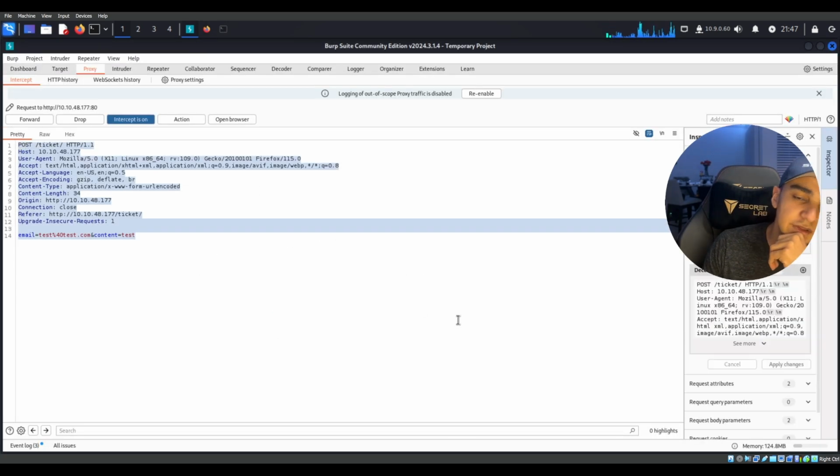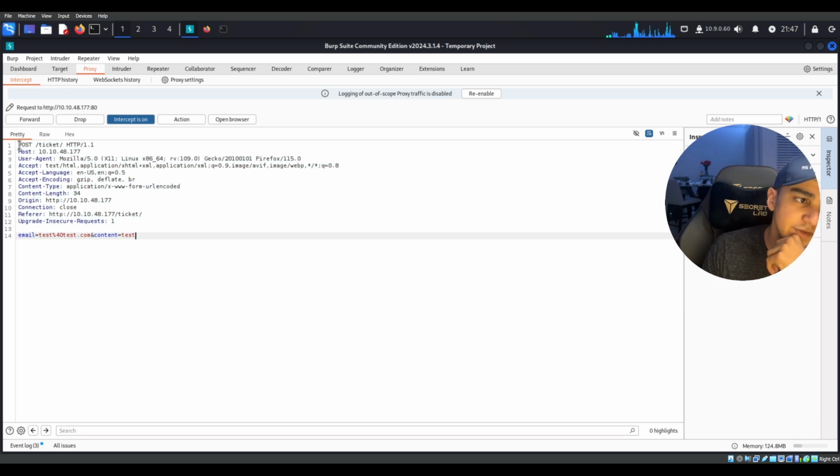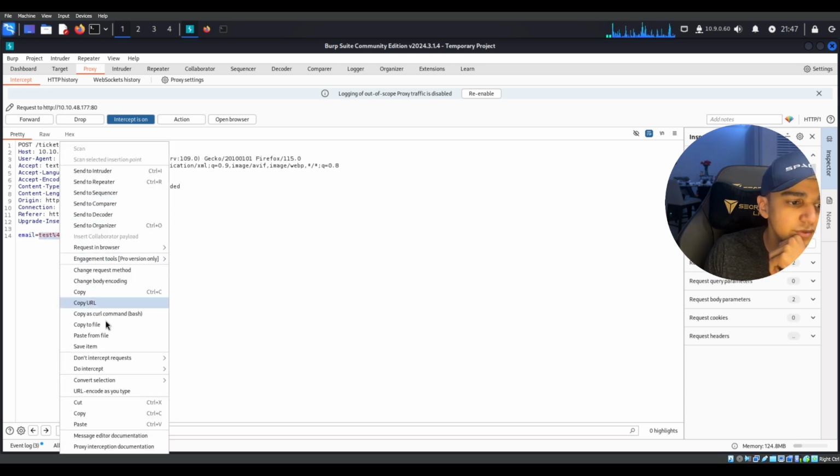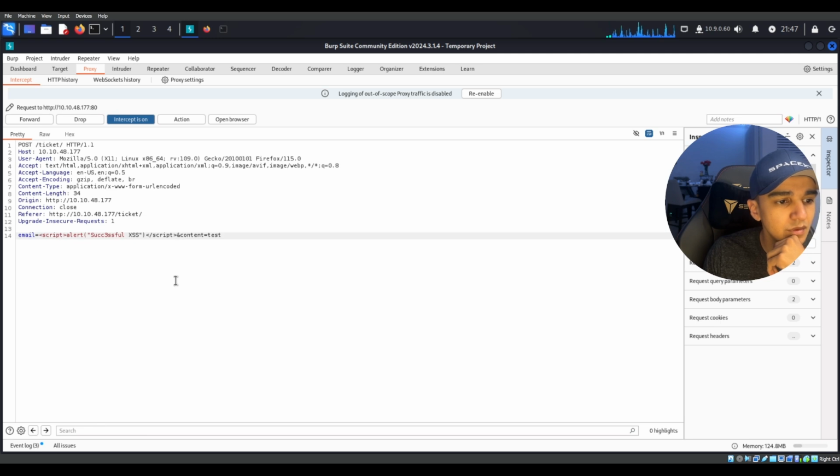We're going to submit that query. We'll see that it intercepted a POST request to the website, right? It has an email parameter and a content parameter. So why don't we just change this email parameter into that script, right? I'm not sure of the syntax here, if we would escape it or not.